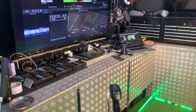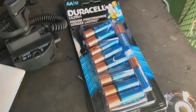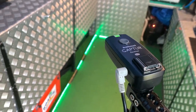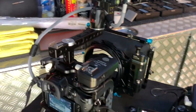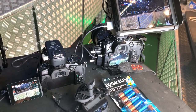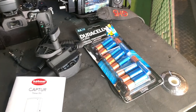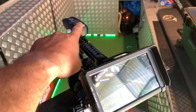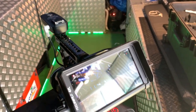The other good thing about it is that it takes just AA batteries. All the units take AA batteries, all of them. This gives us the added benefit of being able to go out and buy batteries anywhere in the world, not have to worry about specialized batteries, not have to worry about charging lithium batteries that might be in the units if they are enclosed and all of a sudden they've gone dead.